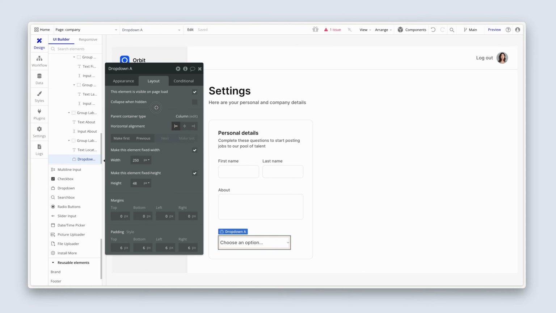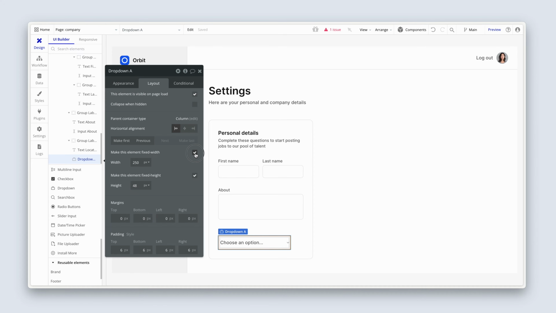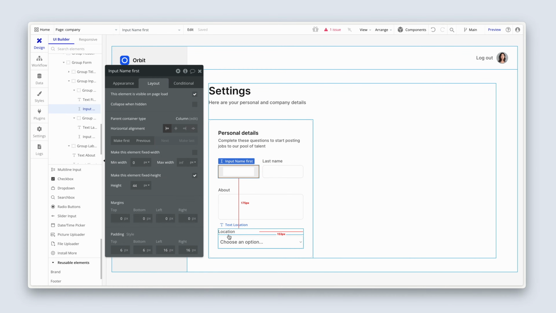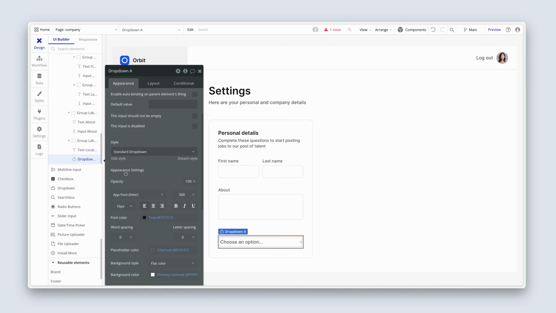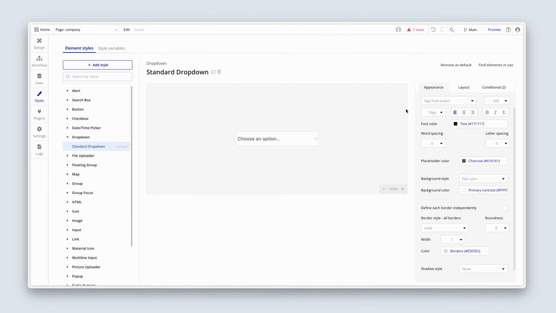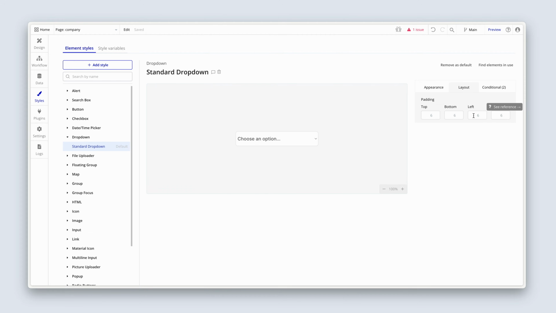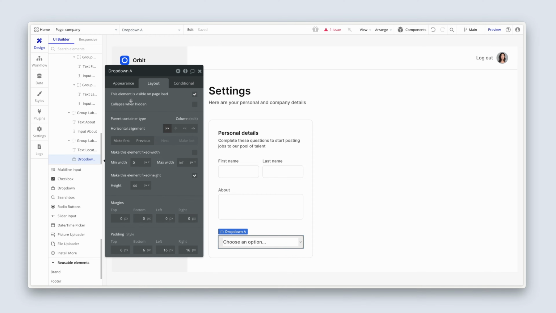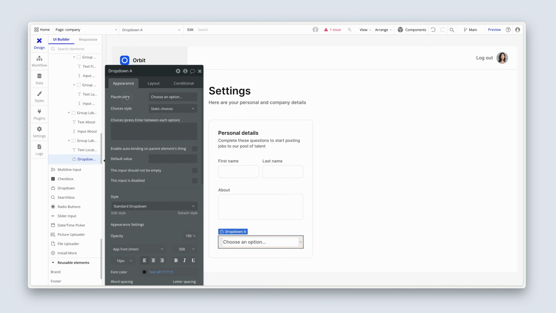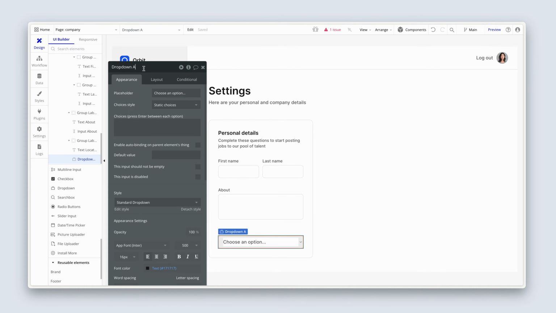And let's just finish off the layout here. So I'm going to remove the fixed width on the layout tab, and I'm going to set the height to the same as the inputs, which is 44. We've got some left-right padding here, so let's change this to match the inputs, and the inputs is 16 and 16. Now, if we head back to the style of the standard dropdown, head over to the layout, let's update it in this global location, 16 and 16. Top and bottom will never matter because I'll always use a fixed height for dropdown. Okay, let's change this to dropdown location.